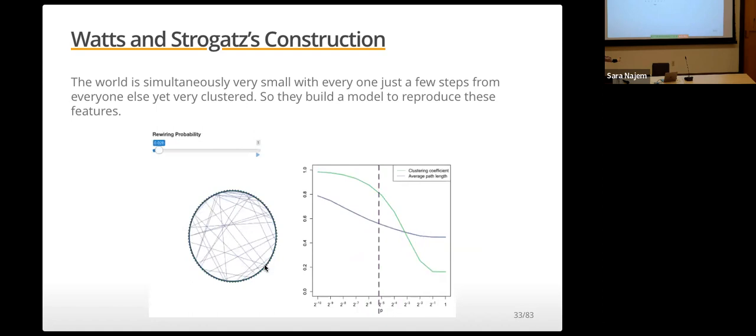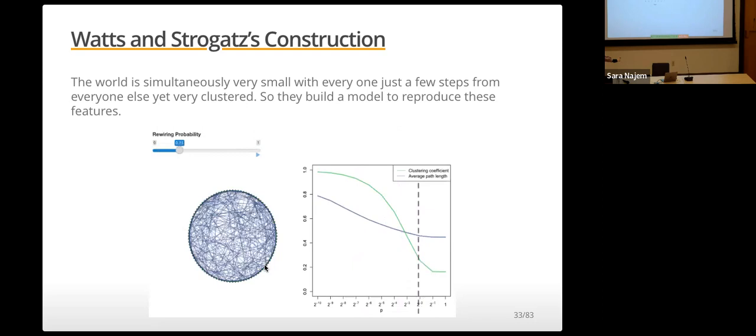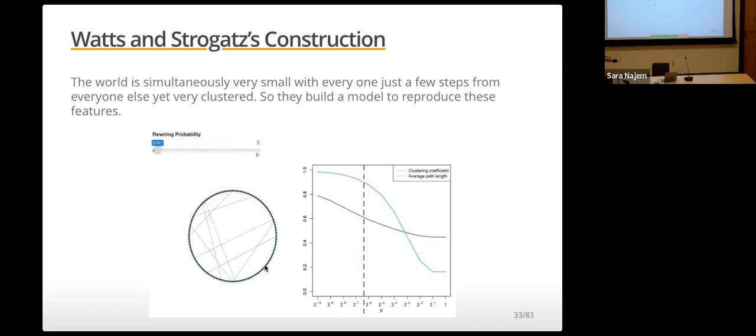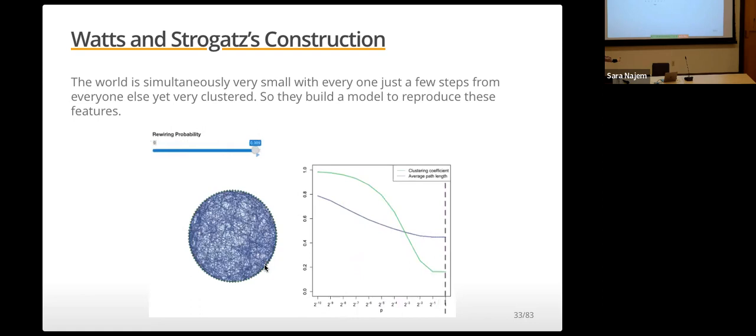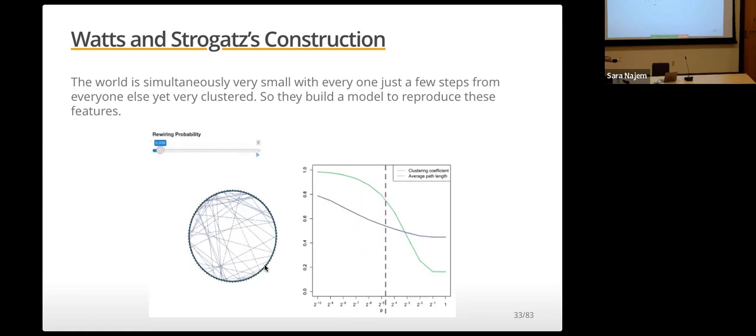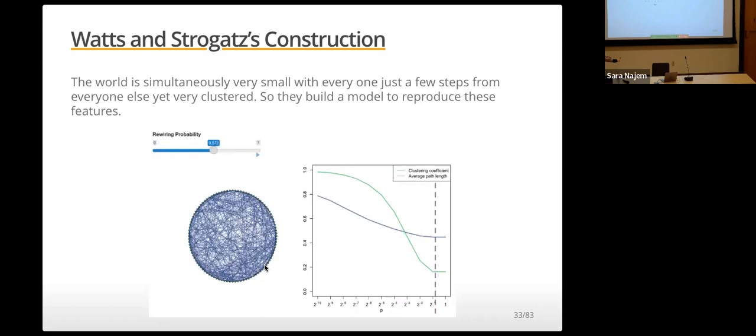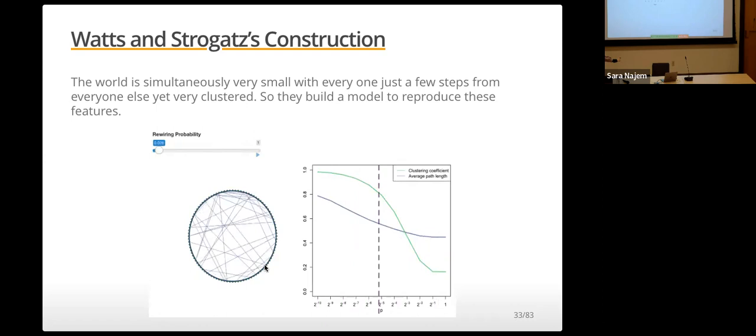That is, I keep one end of the edge at one node, and I flip a coin, and it lands on an end, okay? And it could reach all the way to the other end of the network in one way or the other. So for low rewiring probabilities, the clustering coefficient, which is a measure of transitivity or triangular relation, is kept high, because I'm not messing with the network as a whole. I'm just rewiring a few of the edges. But its effect, which is tremendous, is on what we call the average path length.